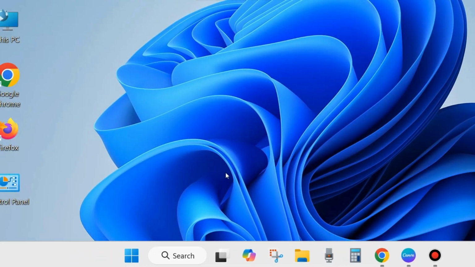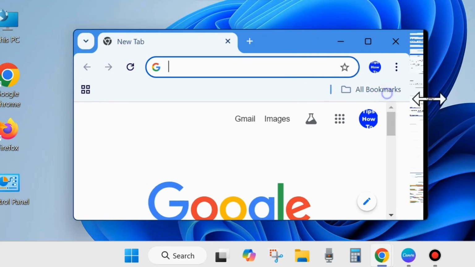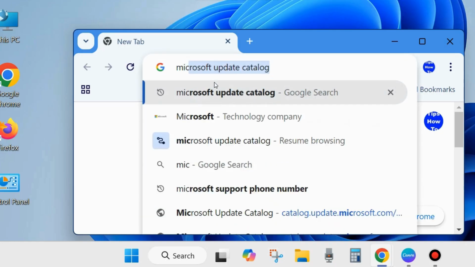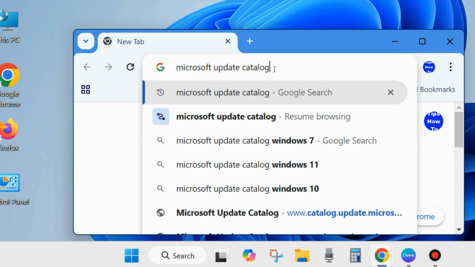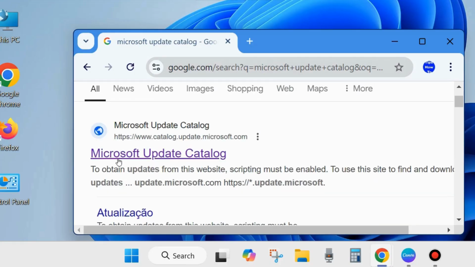Open your Google Chrome browser or any preferred browser. Here in the search field, type Microsoft Update Catalog, press Enter and click on the first result, Microsoft Update Catalog.